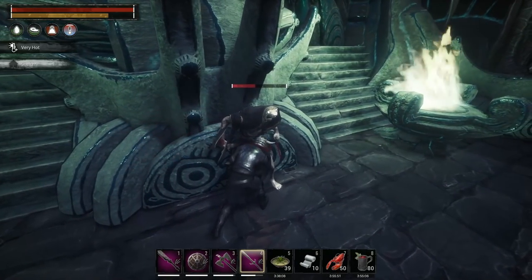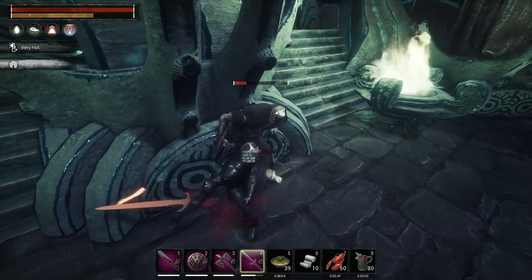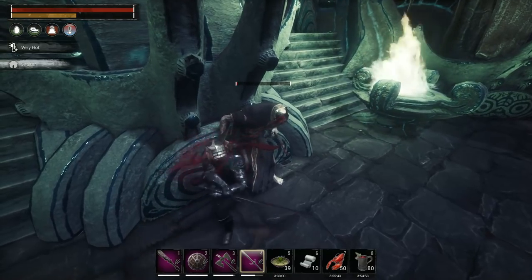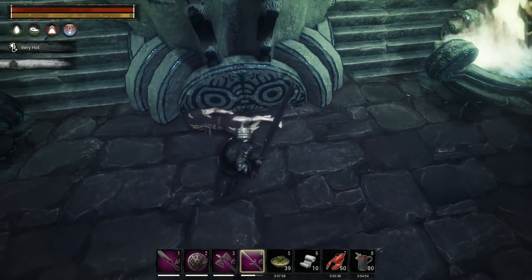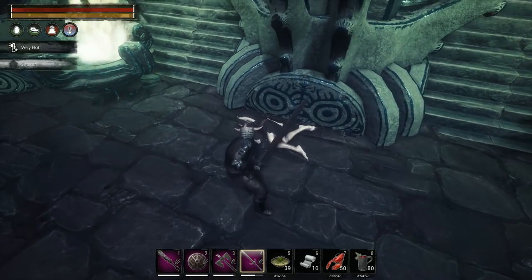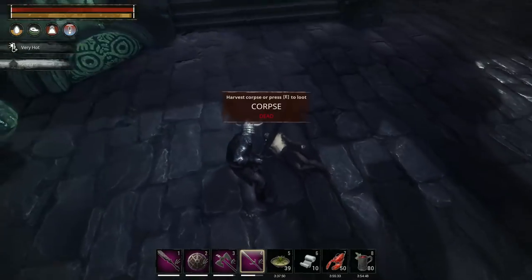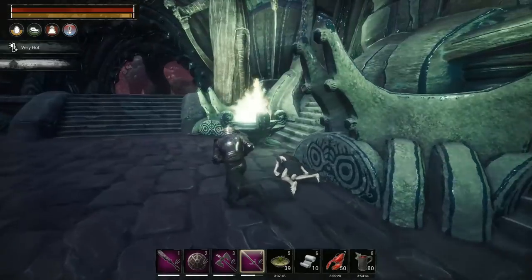Okay, okay, okay. This is a hard fight. This is a hard fight. We're in intense battle here. And one more hit. All right. He did the belly flop. Okay, I don't know what that was about. Nothing to loot here. No information, nothing.